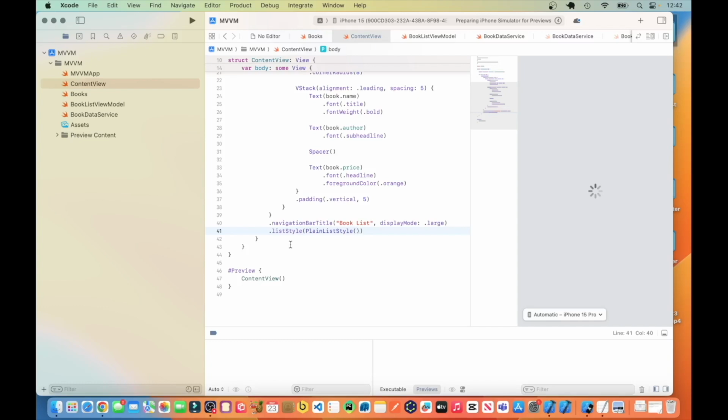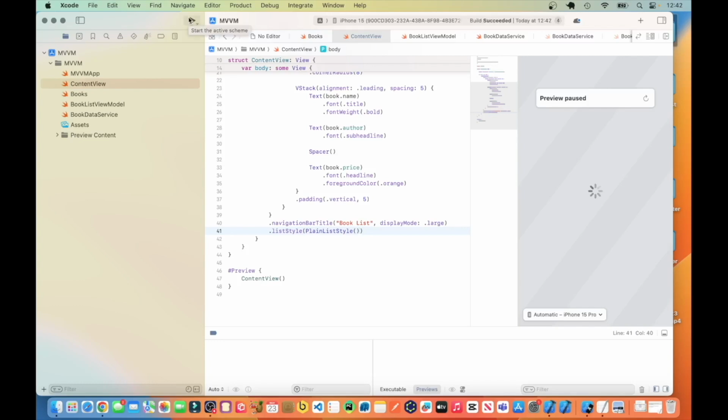I'll just compile it now to see if it works or not. Just compiling at the moment. I'll stop the preview because it makes it very slow.